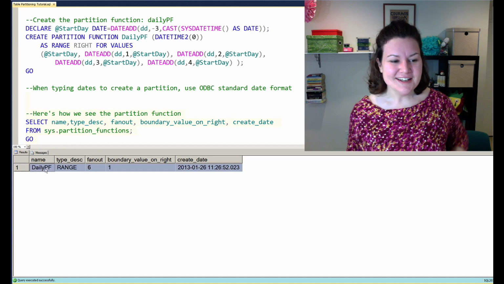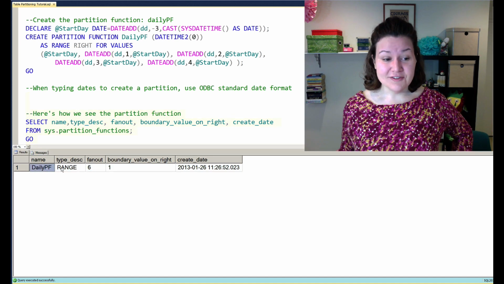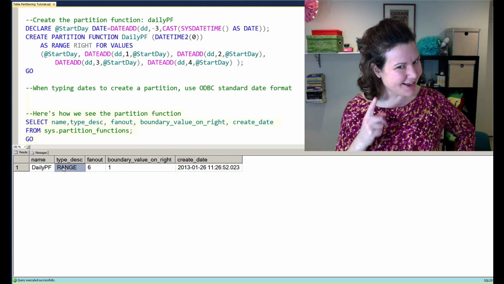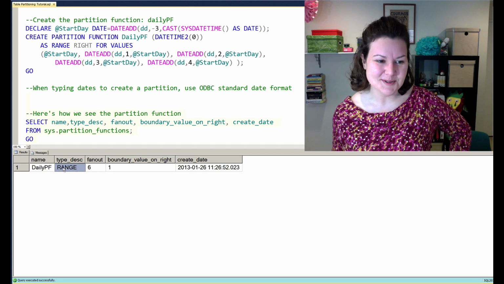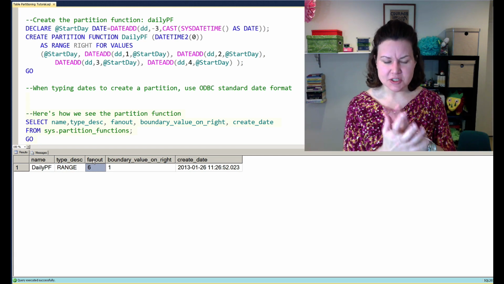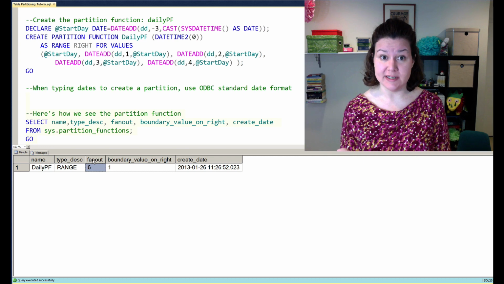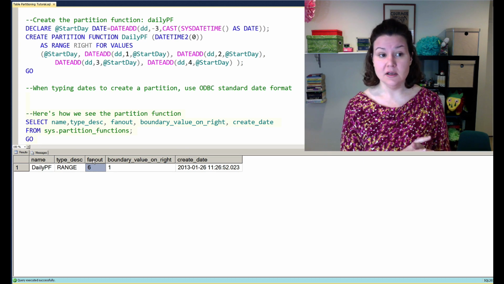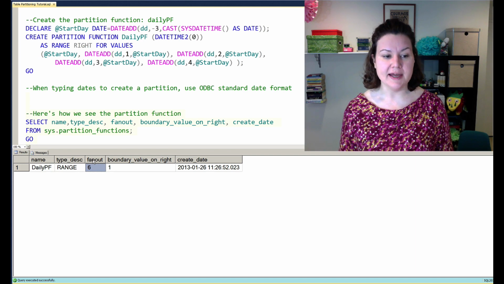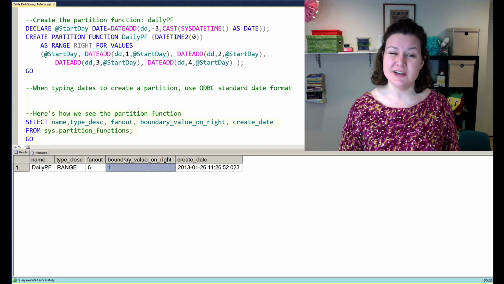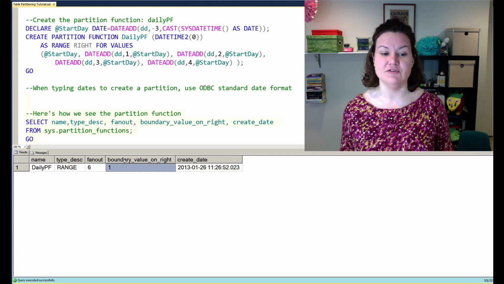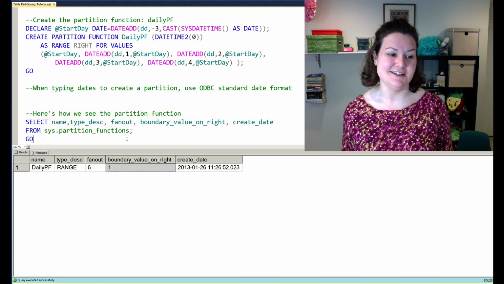This one's built in. We can see the name, the fact that it is a range partition function, which is what you get in SQL Server. It does imply that there may be more types that come to us eventually. The fan out, which is the total fan out based on the number of boundary points that I provided, because I could provide one boundary point or many boundary points. I could provide a whole lot. And the fact that this one was defined with range right. So you can easily check all of these properties about any partition function that already exists in your SQL Server.